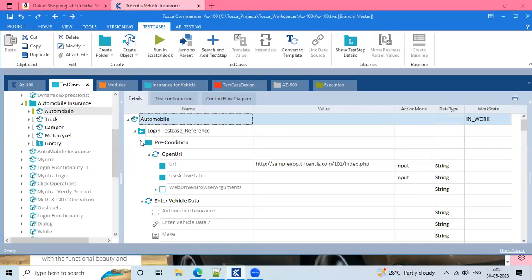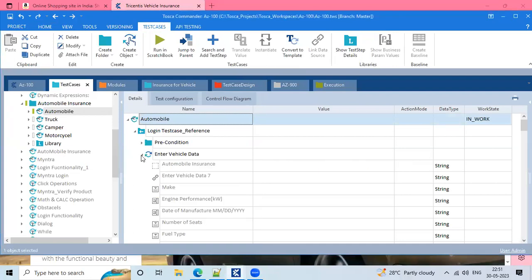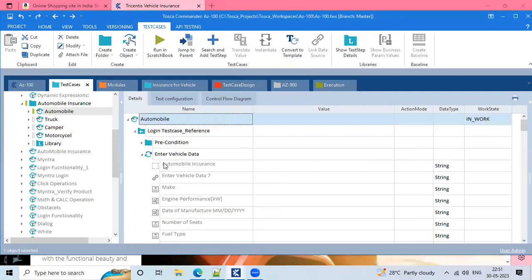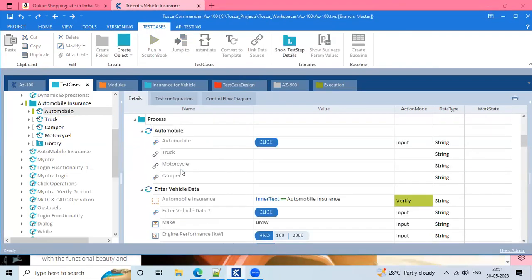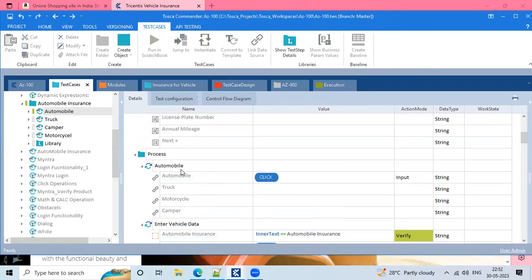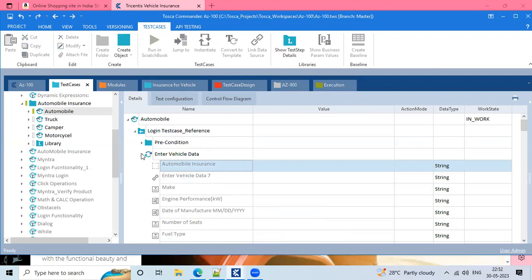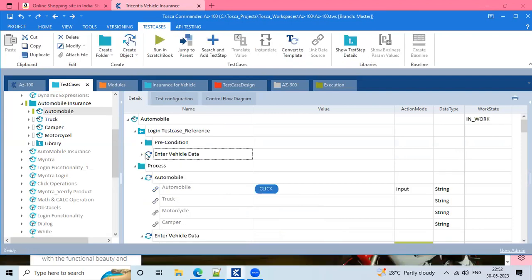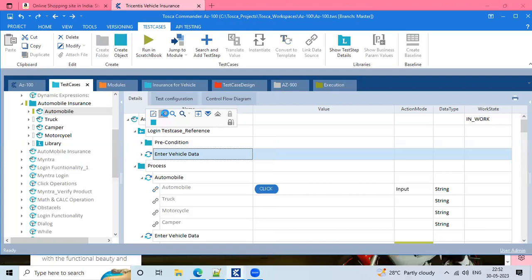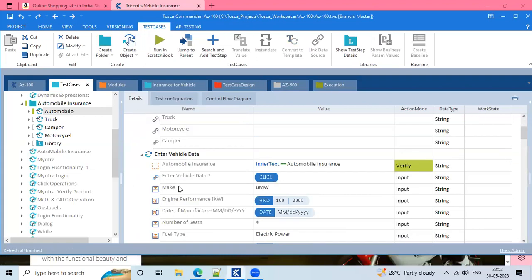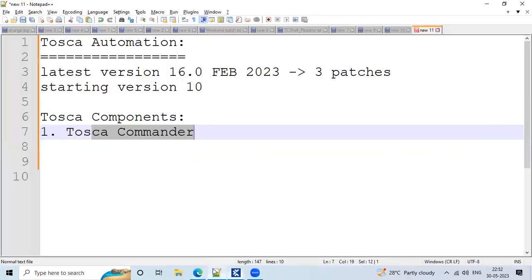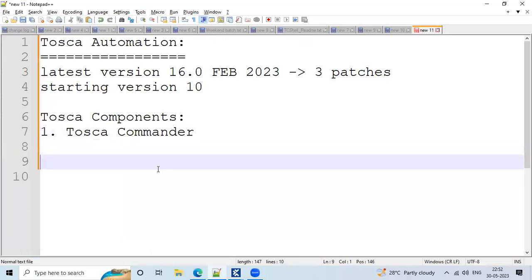Any other questions, team? Hi ma'am, this is Digambar. If we want to install TOSCA on our system, what should our system configuration be?